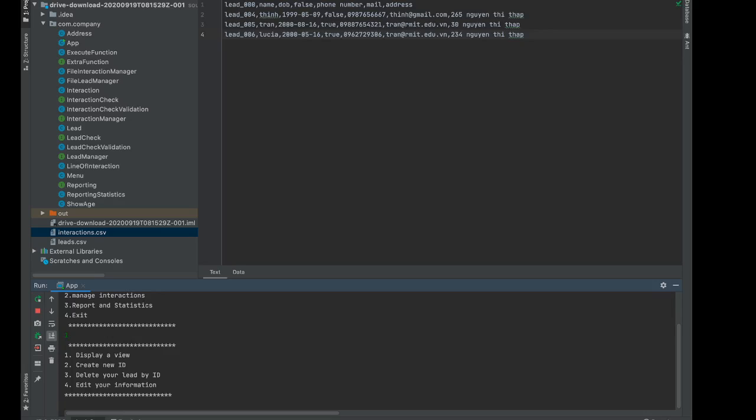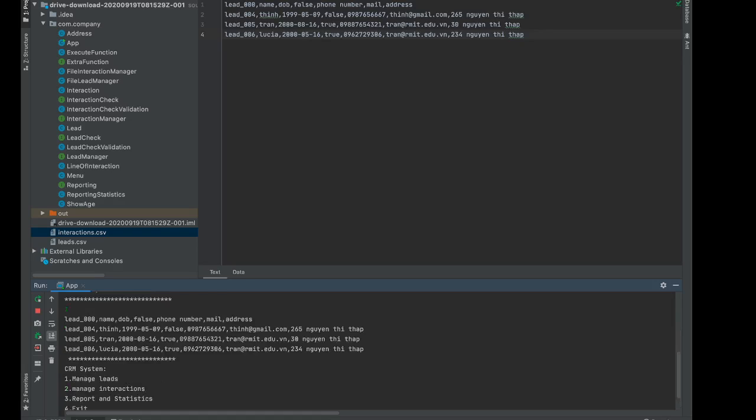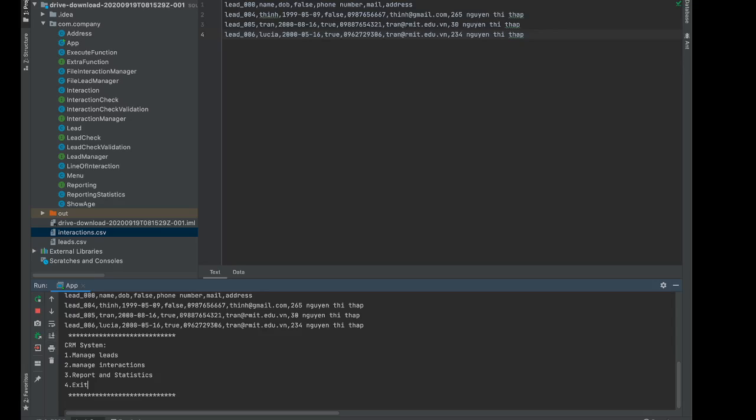When you choose the first option, it will give you a small menu of four functionalities in the management lead. I will try step by step. First one, display a view. It will contain all the information of the current customers who have access in the CRM, like this.